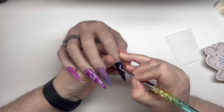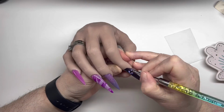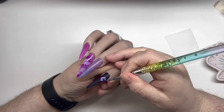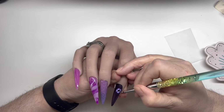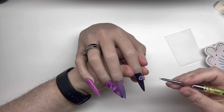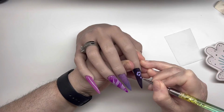So I'm using stamping gel. Gel, stamping gel. And yeah, I find it quite good for doing nail art. So as you can see, I'm creating a flower. Just going to do a few on there, nothing too flashy.